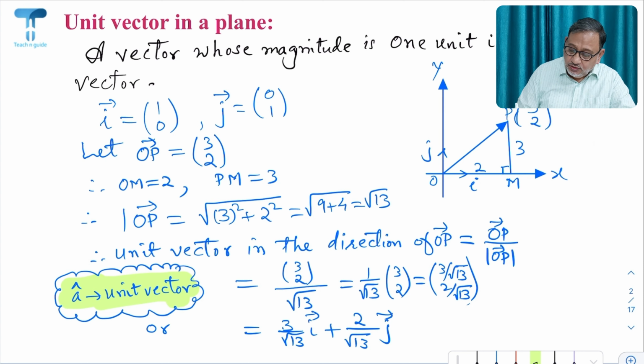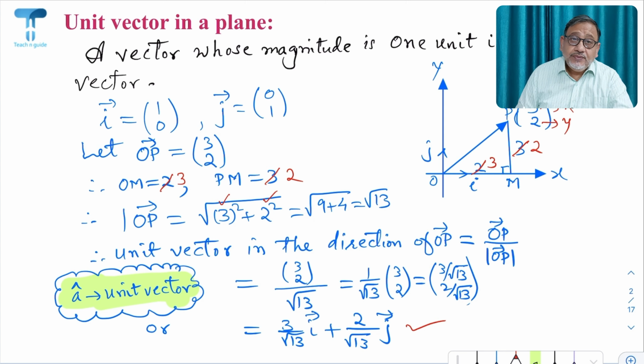Okay. So I will correct it today so that if you have any confusion, you should clear it, because 3 is x component, right? And 2 is y component. So 2 should be the height and 3 should be the width of OM, okay? And here also I should write OM is 3 and PM is 2, okay? All other things are correct. See, I wrote them in correct order. First 3, then 2. And the final vector is also correct, okay?